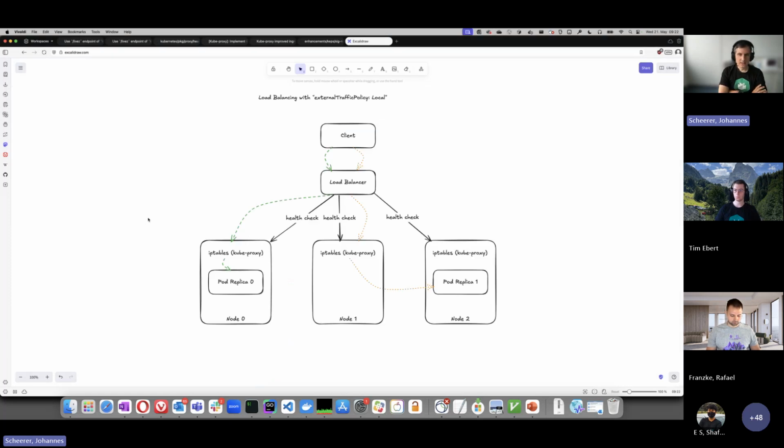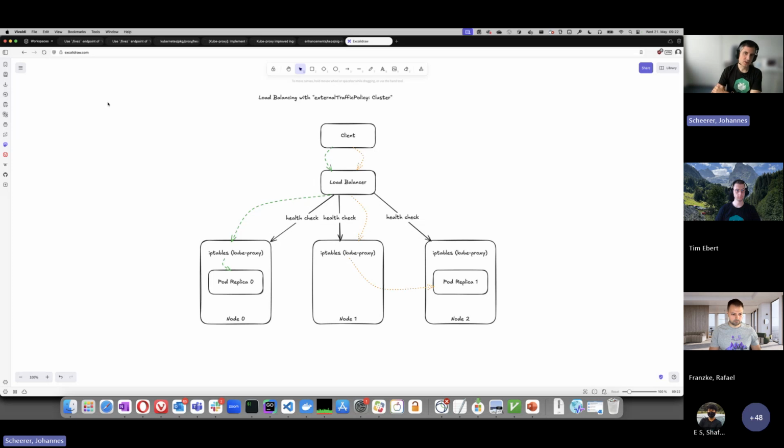What does that mean? As you may know, Kubernetes supports load balancers on the different infrastructures, and with load balancers, you have kind of two options with load balancer services. You can specify the external traffic policy, and I made an error here. We're talking about cluster, not local. So per default, you have external traffic policy cluster, and you can also specify external traffic policy local.